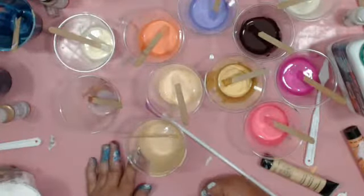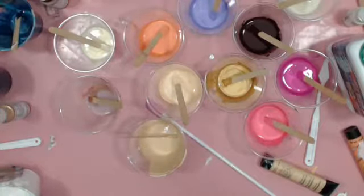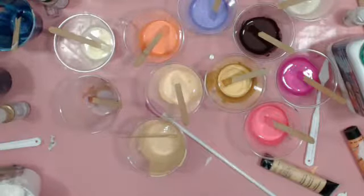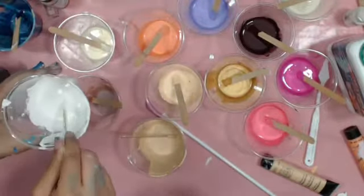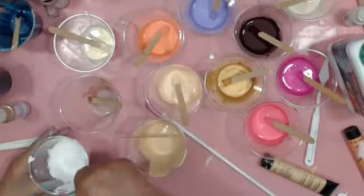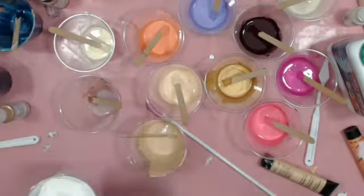That look better? No. Let's see. That one's really thick. I put too much white. Yeah, but we need it to go around it and then to go, let me see. Yeah. Maybe just a little bit more.